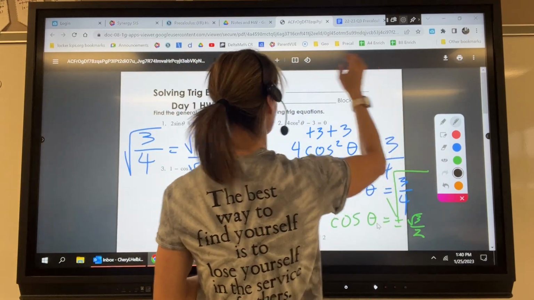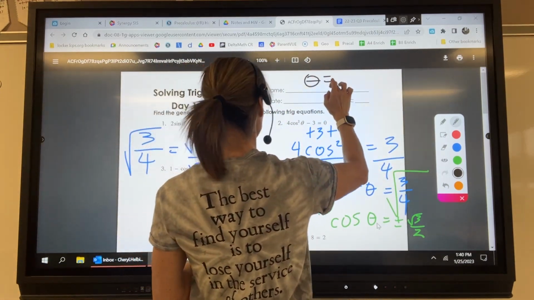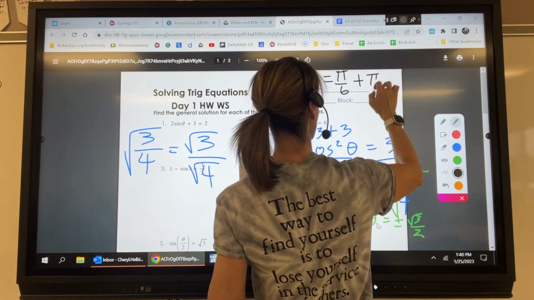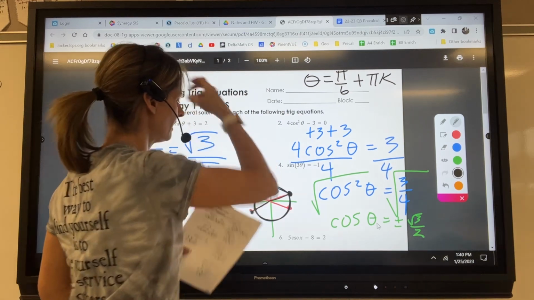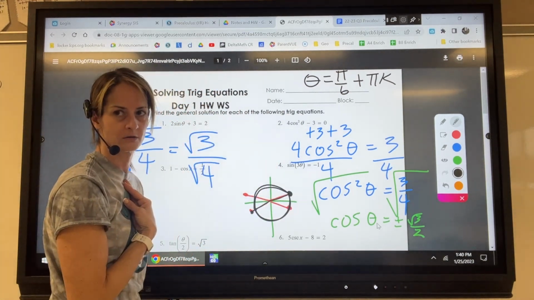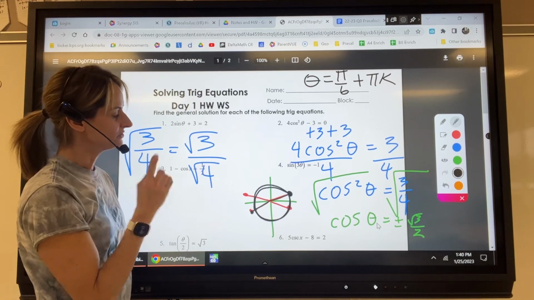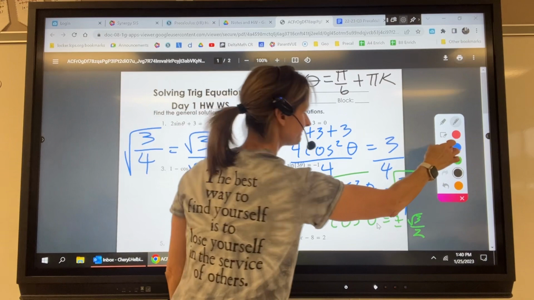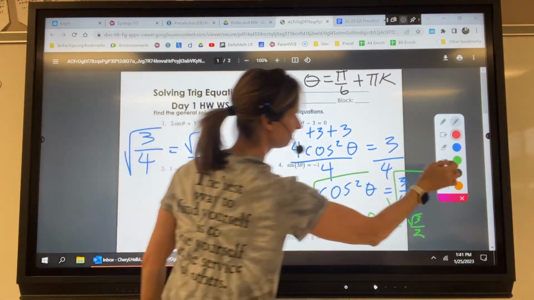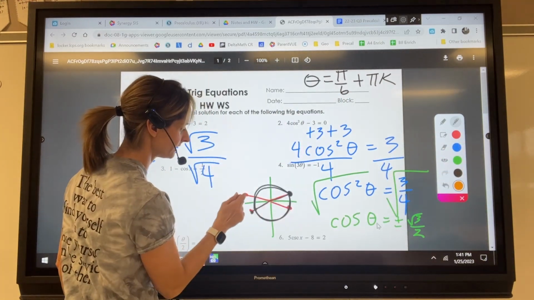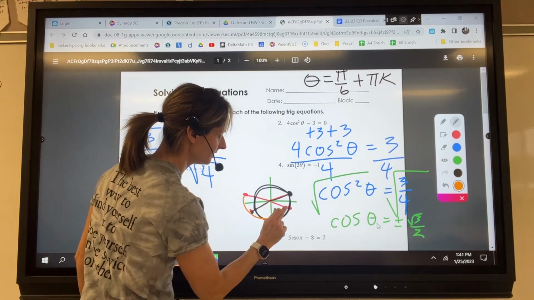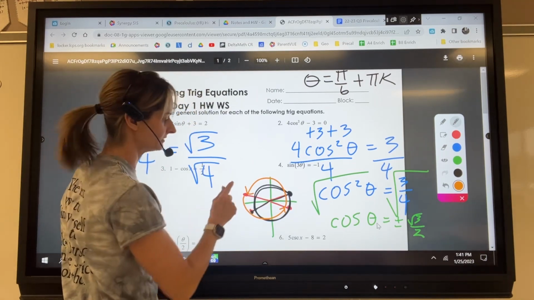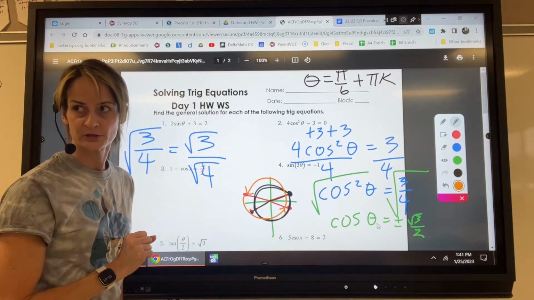So that one solution, I'm running out of room here. I'll write up here, theta equals pi over 6 plus, instead of 2 pi k, I'm just going to write pi k. And that will take care of the 7 pi over 6 as well. Now I do have to write this one here, which is 5 pi over 6. However, 5 pi over 6, orange, okay, is exactly pi away from 11 pi over 6. So I can add pi k times, and that will take care of both of those solutions.